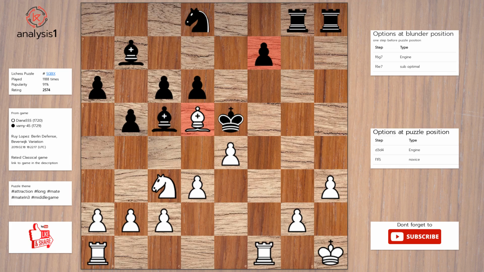Bishop takes pawn. Knight takes pawn. Rook takes pawn. Here are the checks. d4, check. Rook to f5, check. The puzzle is solved using d4, check. King takes pawn. Rook to d1, check. King to e5. Rook to f5, checkmate.